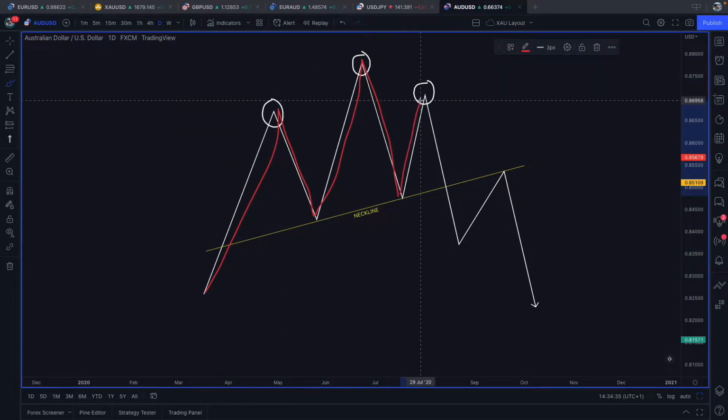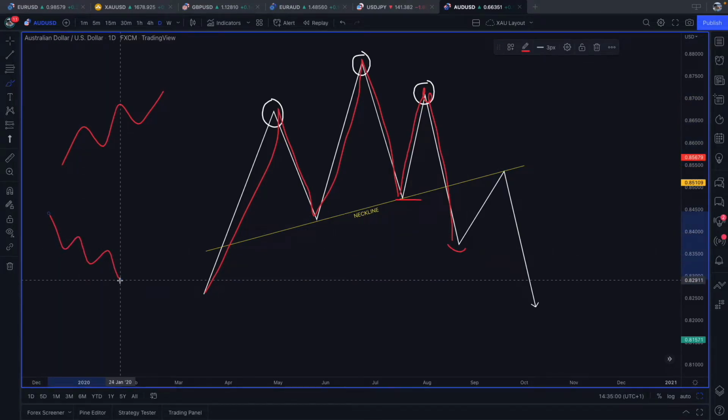Then what we are presented with is a lower high and then a break in the previous structural low, creating a lower low. So this is confirmation that price is ready to reverse because one, we've had a lower low created and we've had a lower high created. Now in bullish structure, that ceases to exist. We have higher highs and higher lows. That is what bullish structure is. In bearish structure, we have lower lows and lower highs.